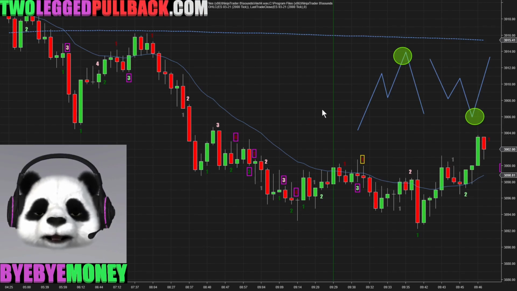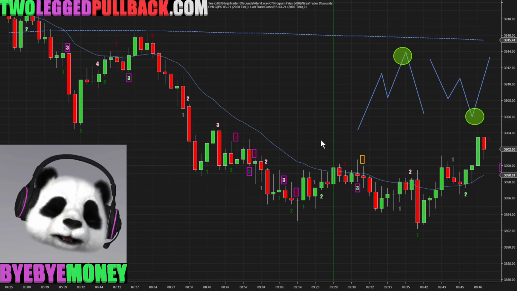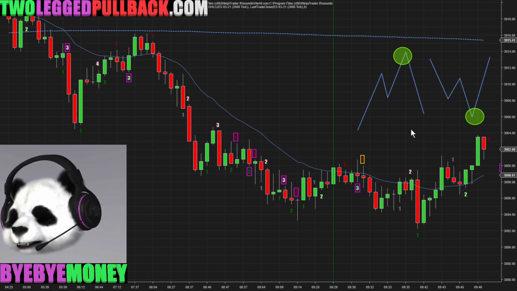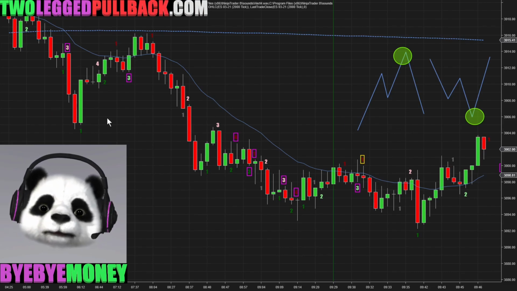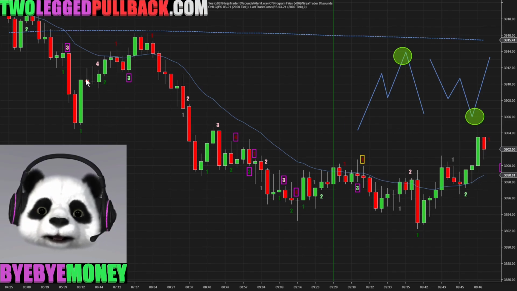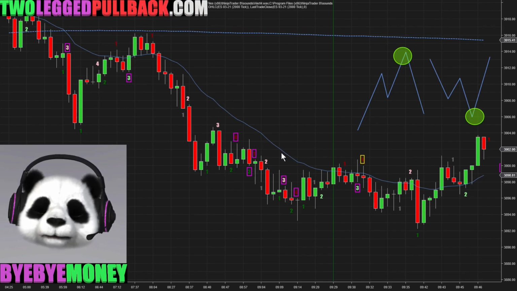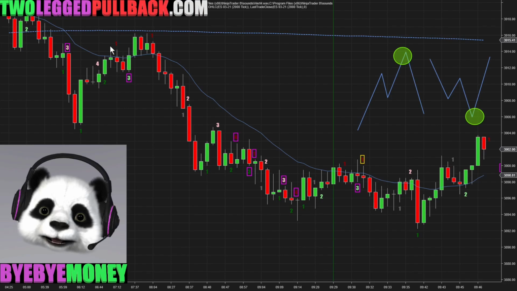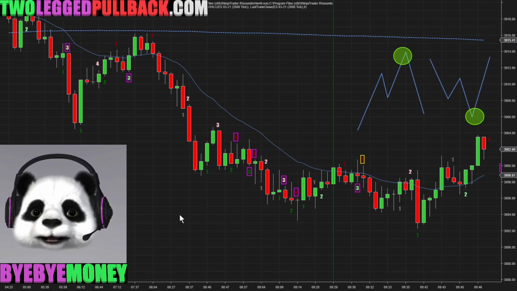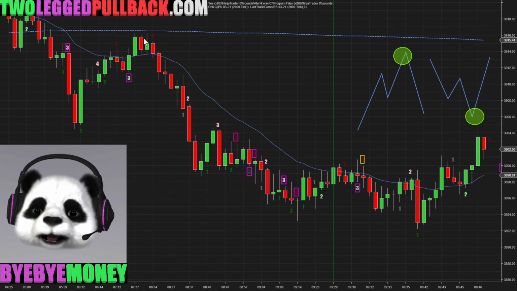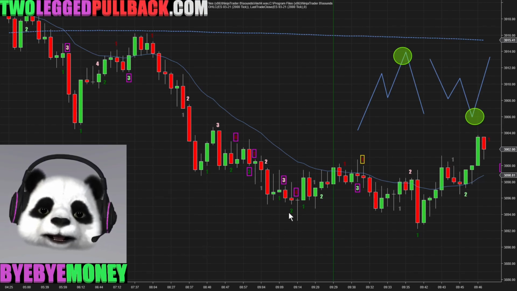And when I say price action, that means that I don't use any indicators. But on my screen, you can see a few indicators, but we try to keep this chart as simple as possible. You have the 20 EMA, which is the solid blue line, the 240 SMA, which is this dashed line, and you have a bunch of numbers above and below the candles here. This is an indicator that automatically counts legs and identifies second entries. The second entries are identified by dark red or dark green numbers, and the leg counts you can see just by looking at the numbers.